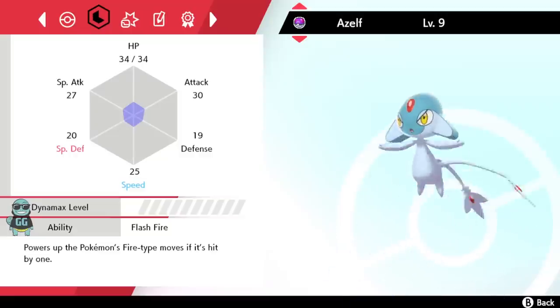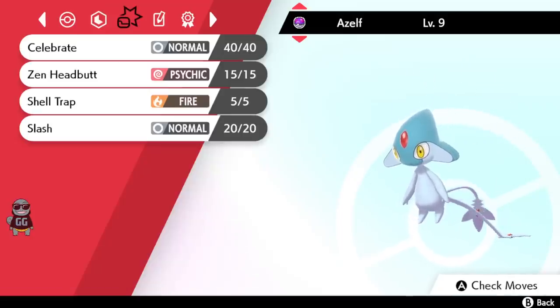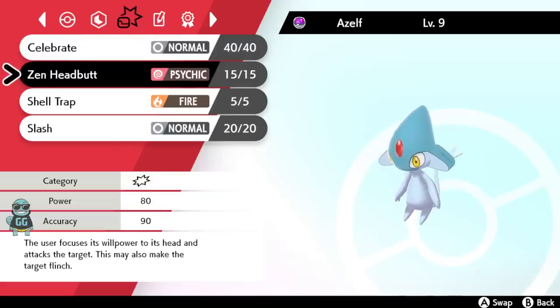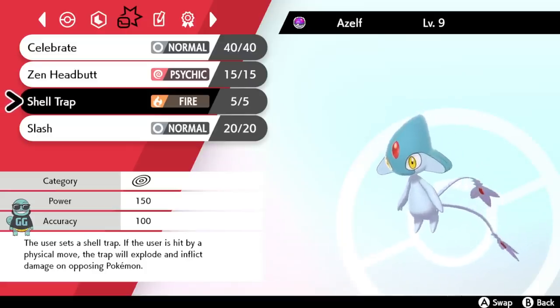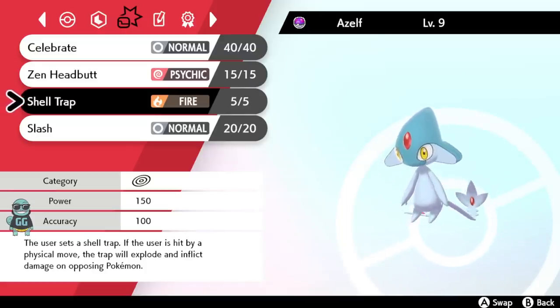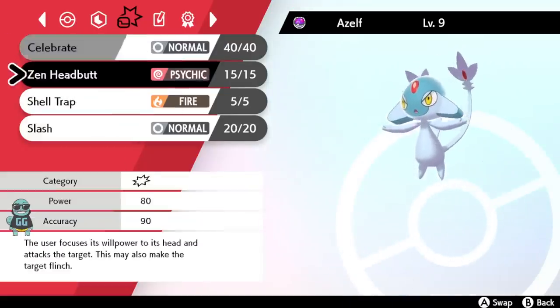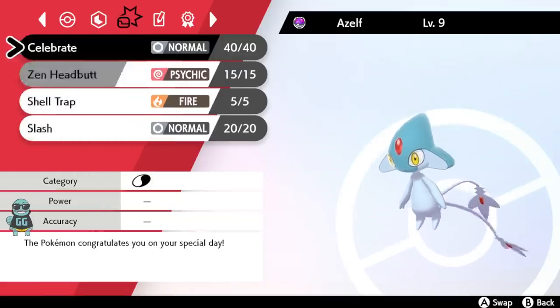Okay, our legendary Azelf here with Flash Fire, powers up Pokemon's fire type moves if hit by one. That's good. Boosts our fire type moves if we have any. Okay, we got Celebrate. Bad. Zen Headbutt. It's okay. We're not a physical attacker. Shell Trap for fire type moves that we need, but honestly, it's so situational because we need to get hit by a physical type move. That's weird. And then Slash. Okay, Azelf, I don't know, dude. That's actually not amazing. You know what? Zen Headbutt's actually okay. You know, we'll probably use this over the other one at least.